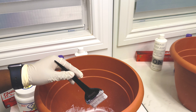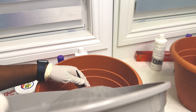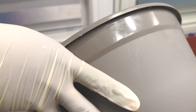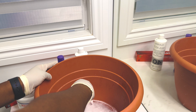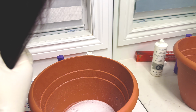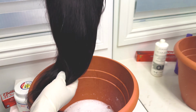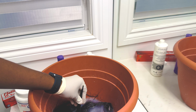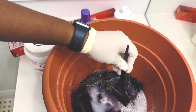Now that the mixture is done, all I have to do is pour in some warm water inside, see what I feel is right, and mix it up as well. Now that the mixture has been blended properly, all I have to do is dip in the black wig and use my brush to press it in and make sure everything is fully covered properly.